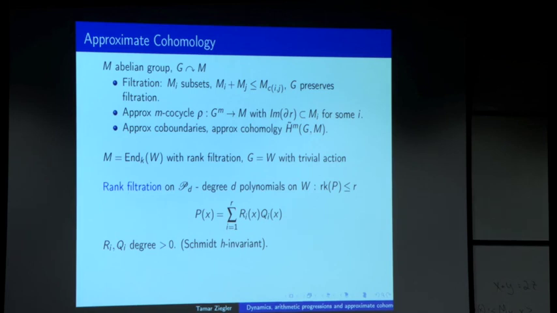So you can do the same thing. So here's another example of some filtrations you can take. In general, you can take the set of all degree D polynomials. So fix a D, look at degree D polynomials on your subspace W, and you can define the notion of rank. So we call this algebraic rank, but then Trevor told me that this is actually called the Schmidt H invariant. So you can define a notion of rank on degree D polynomials by the minimal representation as a sum of a product of two polynomials of lower degree but not trivial, so not constant.